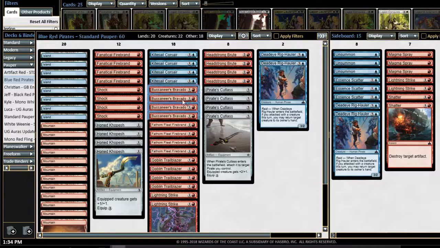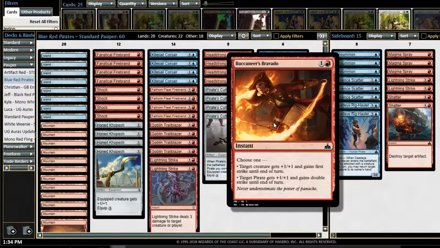I want to start by talking about this card. This card is really the big incentive to play Pirates, right? 2 mana, instant, choose one: target creature gets +1/+1 and gains first strike until end of turn. You know, not a bad combat trick, but not the greatest. It's a little expensive for that effect, but the real awesome ability here is target pirate, so this is the other option, right? You can choose. Target pirate gets +1/+1 and gains double strike until end of turn, right? That's much better than first strike.